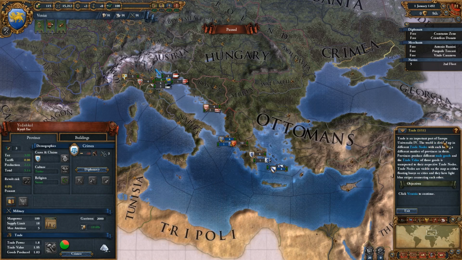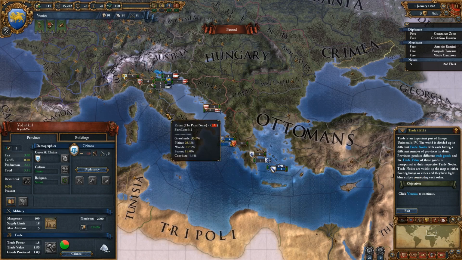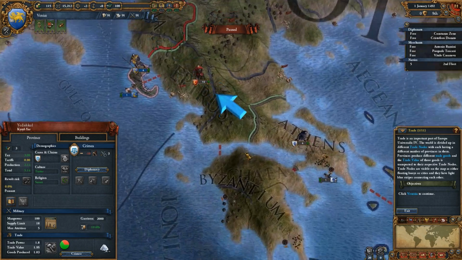Okay, so trade is an important part of Europa Universalis 4. The world is divided up into different trade routes, with each having a different number of provinces in them. Provinces produce different trade goods and trade value of those goods transported to their respective trade nodes. Trade nodes are visible on the map as either floating buoys or cities, and they have light blue stripes connecting each other.